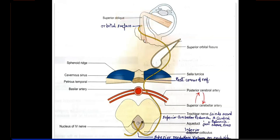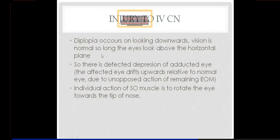Okay. Now think what happens if this nerve is injured. If this nerve is injured, obviously you think about what actually it does. Superior oblique has a slightly complicated action because of its difference in being a muscle with two bellies and having a different type of insertion. So the alone action of the muscle that I told you, you have to remember for testing. And if it's paralyzed, remember when I taught you the oculomotor nerve, I told you the muscles involved, the combined action, muscles involved in moving the eyes in different directions.